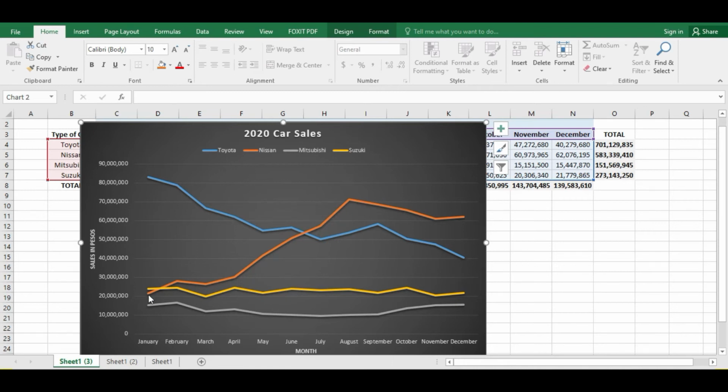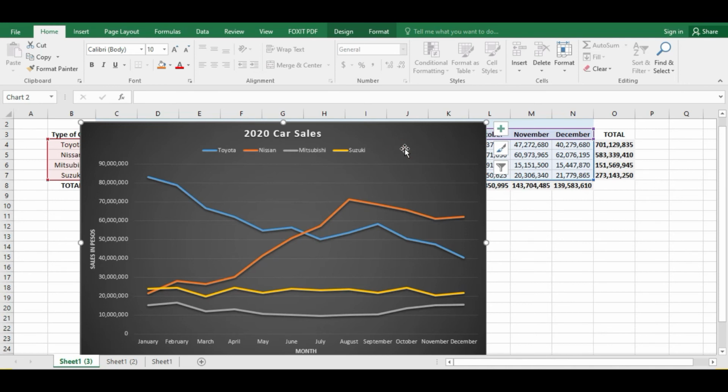We can analyze that. And then on Suzuki, we have more stable sales, and also for Mitsubishi, it is also stable sales, but we can see from here the trend of the sales.